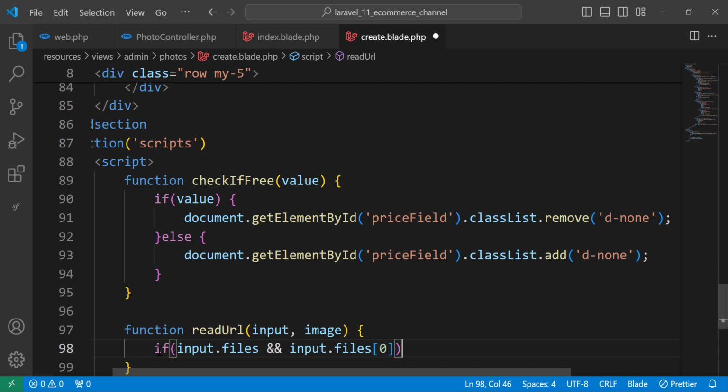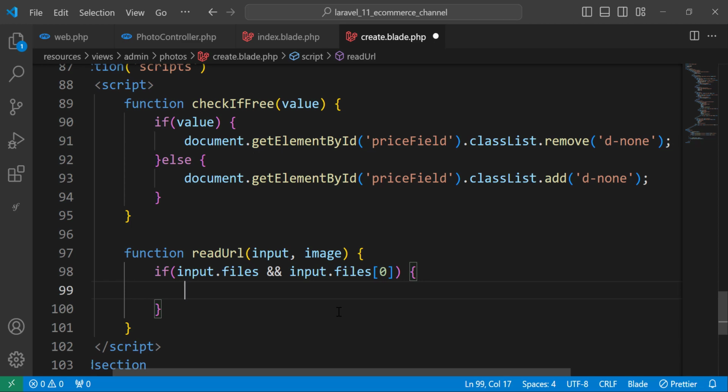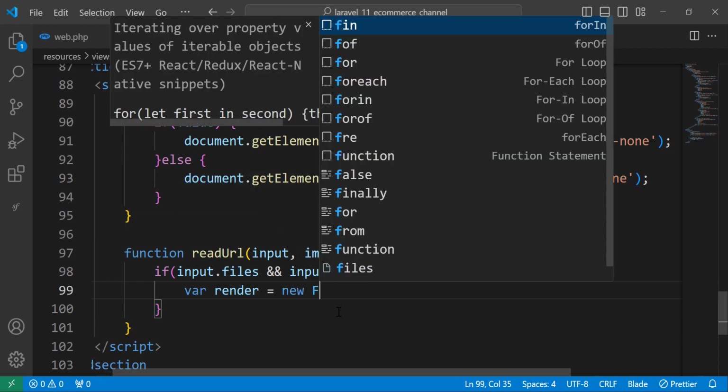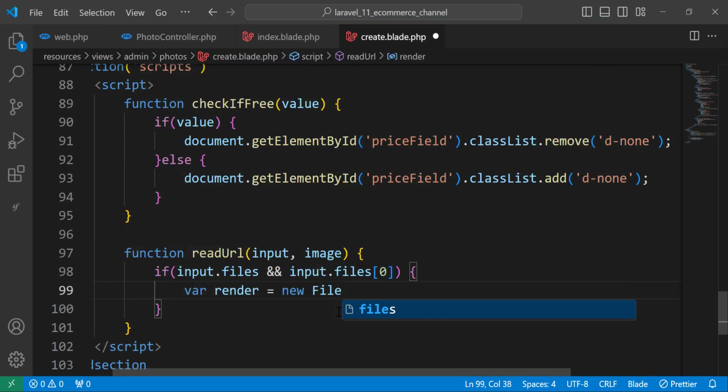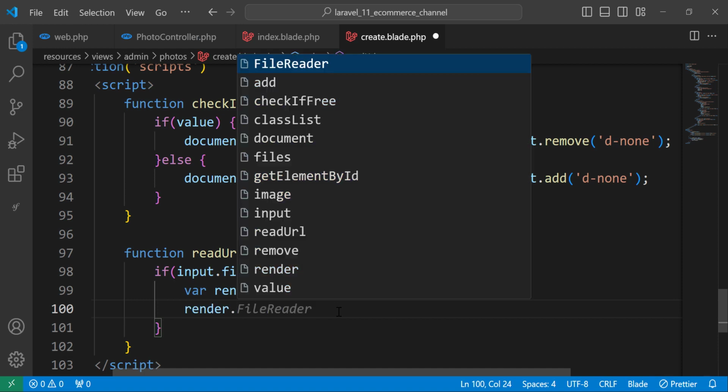So here we have the file that has been chosen by the user, and we need to add a variable which is reader, new FileReader. So we use new FileReader to render the image chosen by the user.